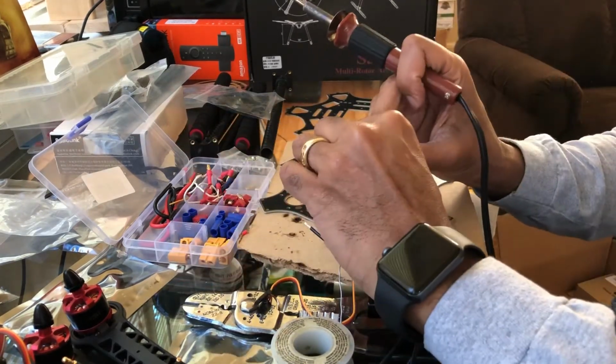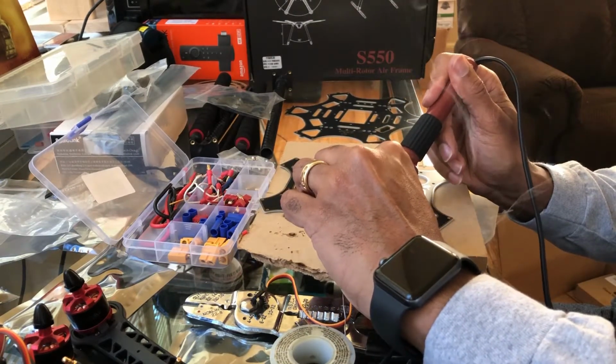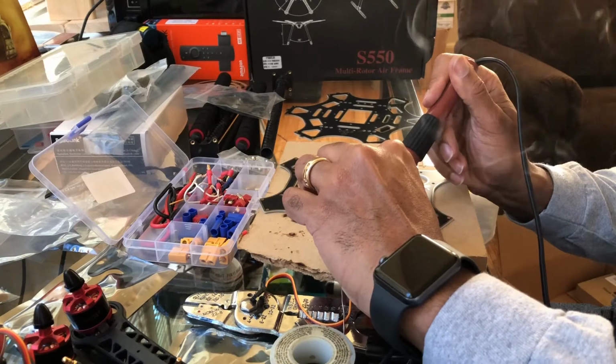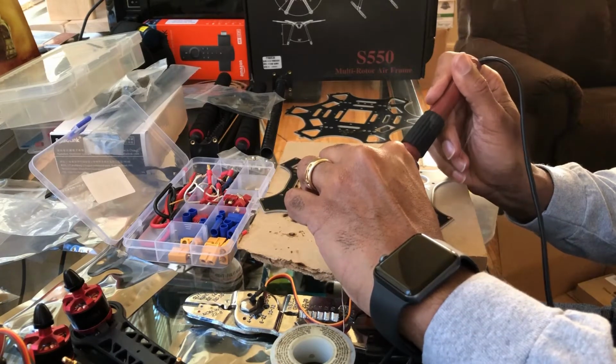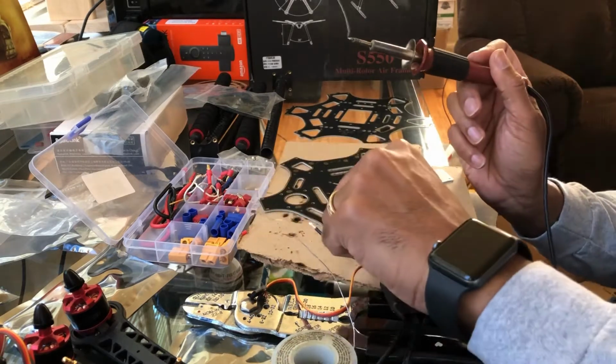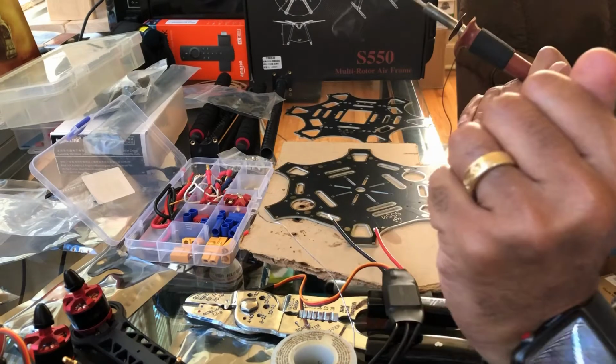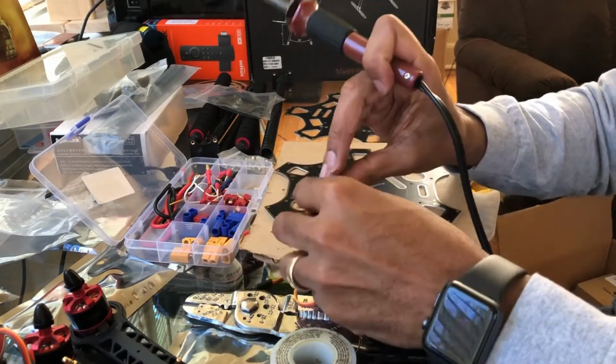And if you want, depending on how much you have, you can put a little bit more on for, I guess, good measure, but probably not that necessary. You don't want too much consistent contact, because then it'll lift right off again. And just wait a couple seconds for it to dry, and then it's on there. Pretty easy. So let's do the other one.